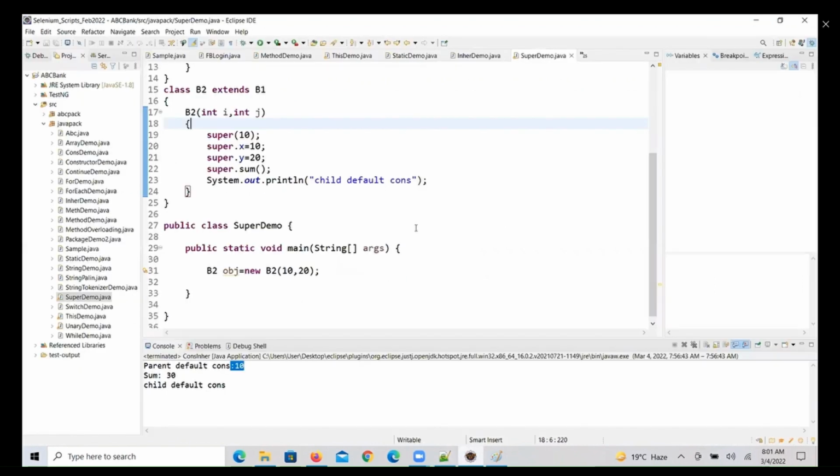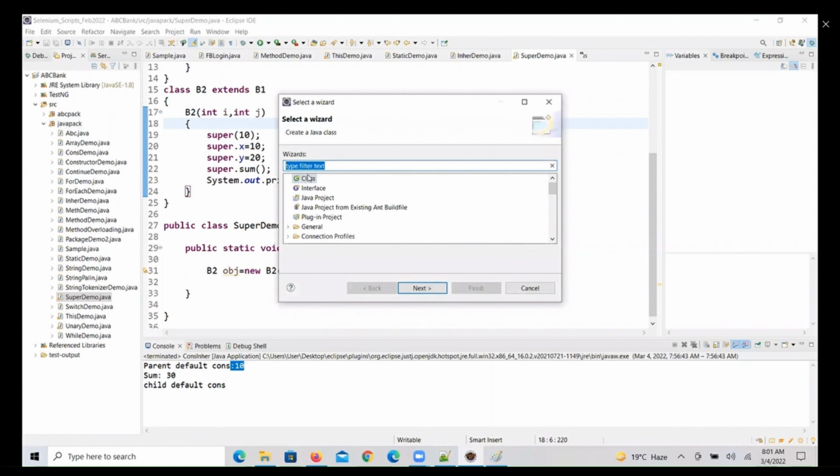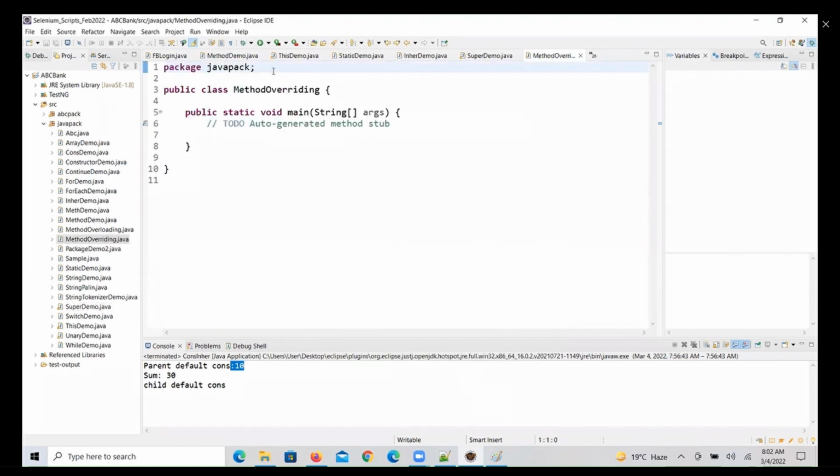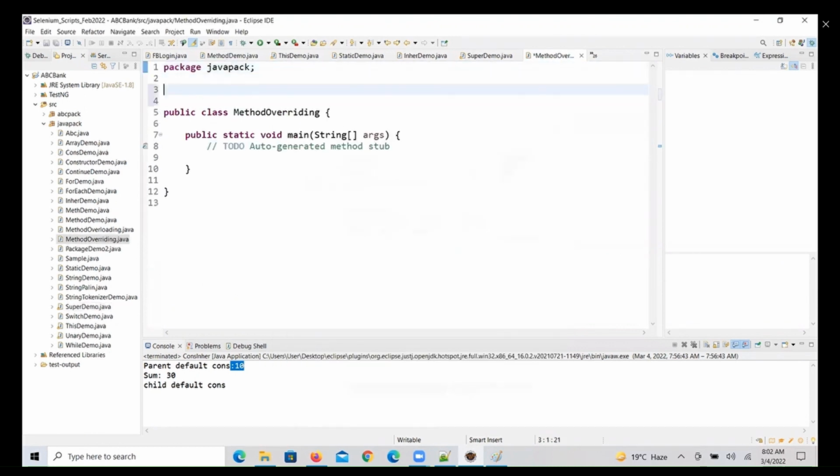And today we are discussing method overriding. My class name is MethodOverriding. Then for this I want a main method, check the checkbox, then click on finish.